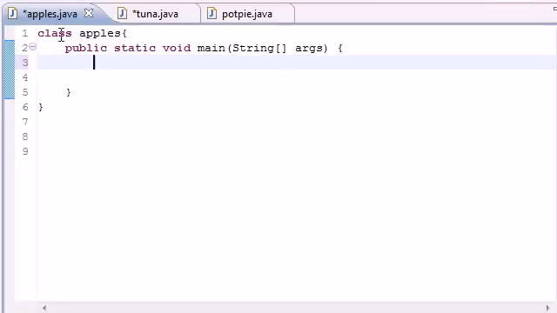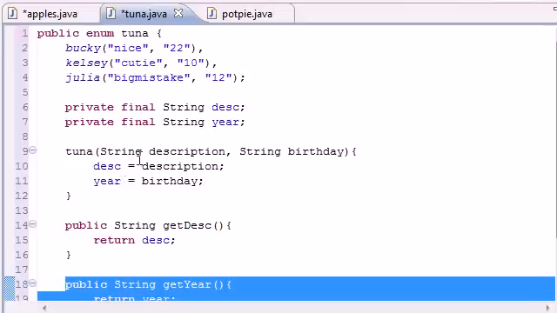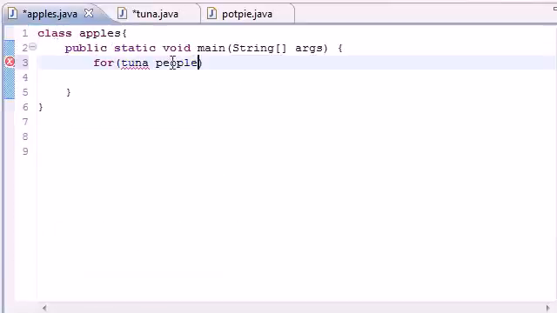So what we want to do pretty much in our main class right here with our main method is build an enhanced for loop. So let's go do that right here. For, and the first parameter you need is of course the class name and the variable that you want to use in your for loop. Like we used description right here. This is just a variable that we just made up. That's pretty much what you want to call your objects when you loop through them.